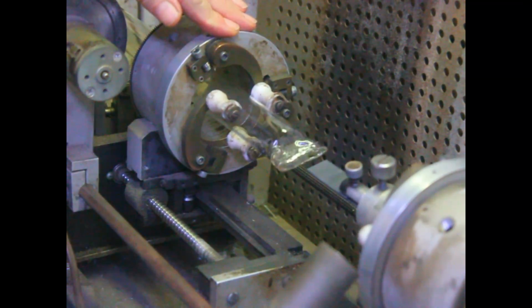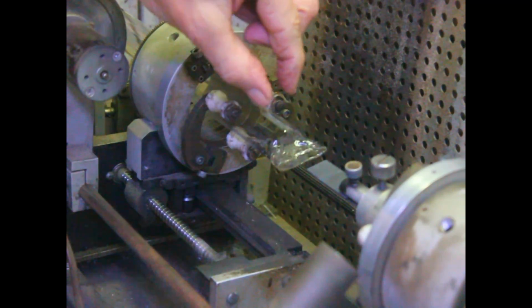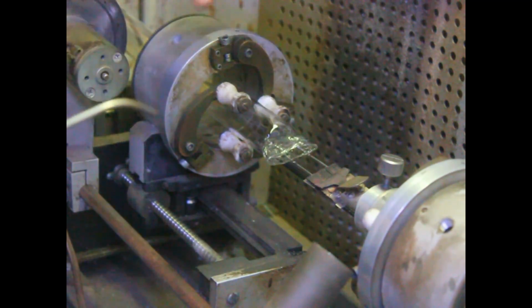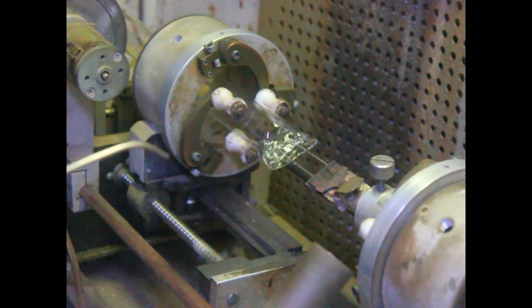Okay, the next thing we're going to do is put our electrodes in there and pinch it down and seal it. First thing we do is we take our tungsten and we slightly oxidize it.